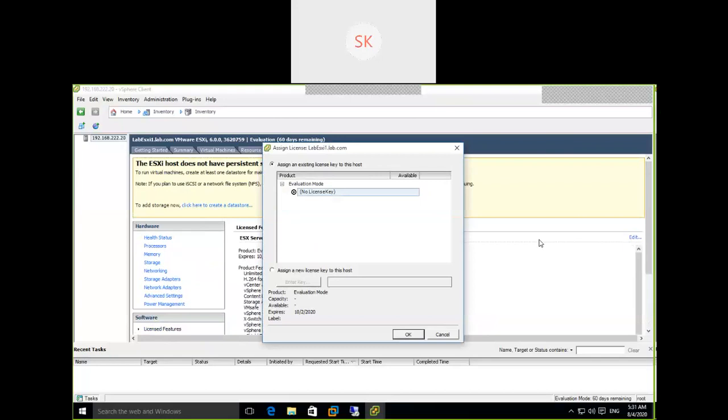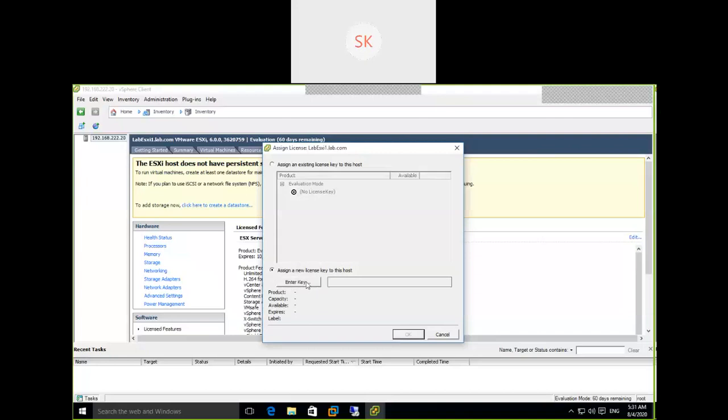Whatever license we have, we need to enter the license key under this licensing feature. What is the current license assignment? We can come over here and see what license is assigned for this particular ESXi host. Currently it is on evaluation period. If we have a license key, simply select assign a new license to this host.